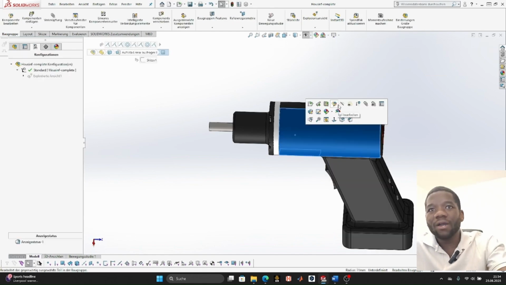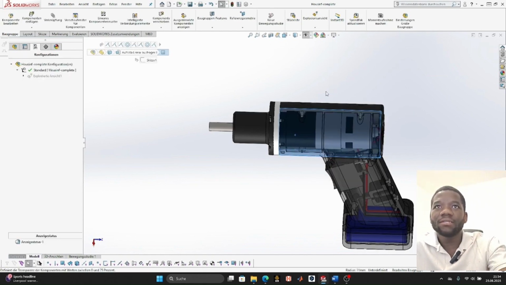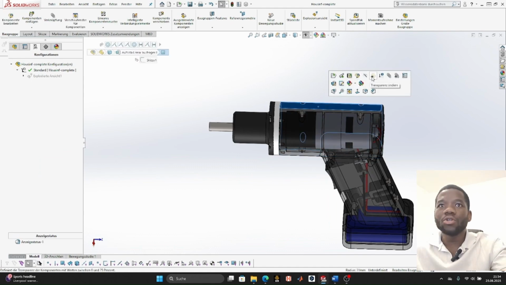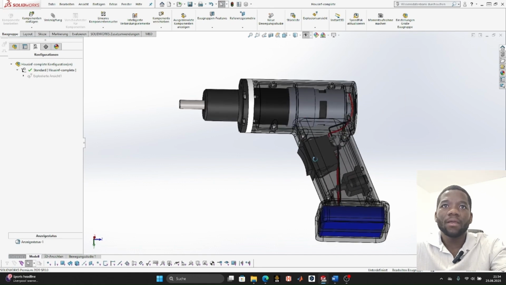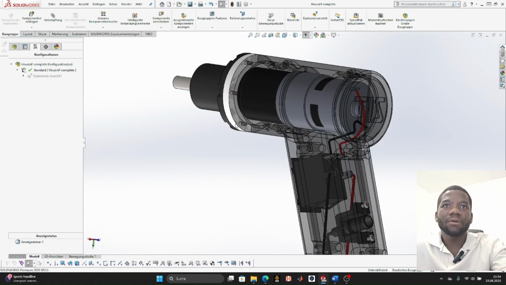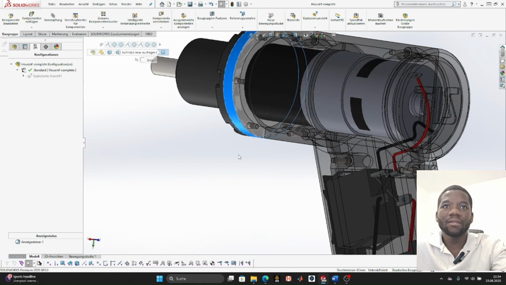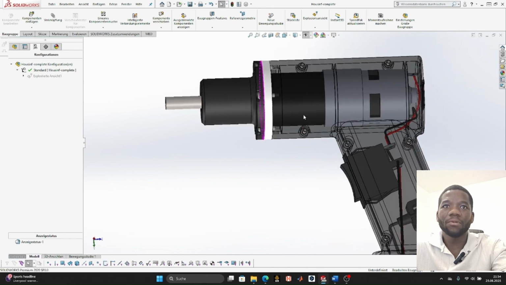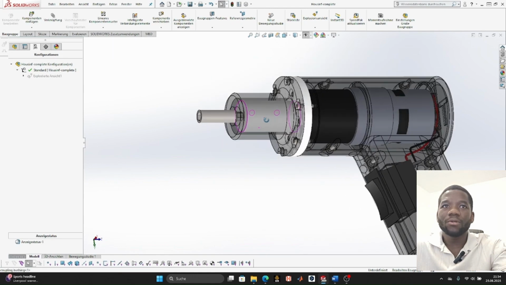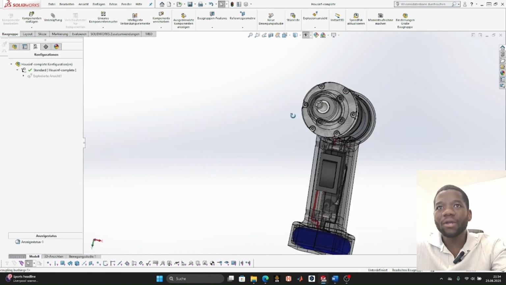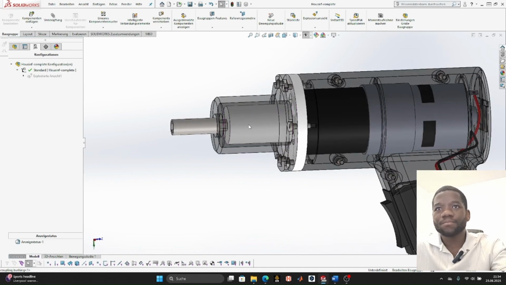And here in white we have the plate. This plate is used to fix the motor. If I make it transparent, you can see inside the different electronic components. The white plate is used to fix the motor, and we have also this cover.